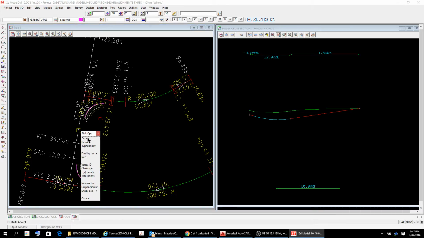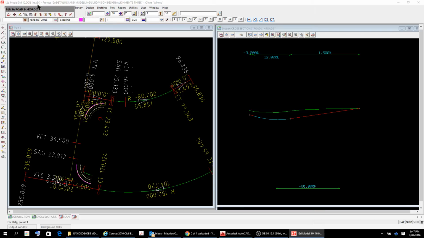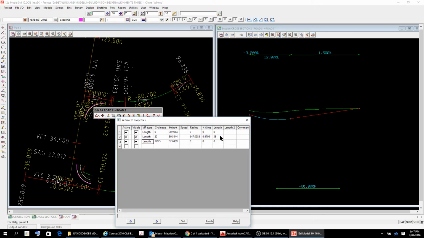Just want to change the VIP in there. I just want to change that to 32, so that gives us from the center line the 4 meters of crossfall, and then it gradually there.